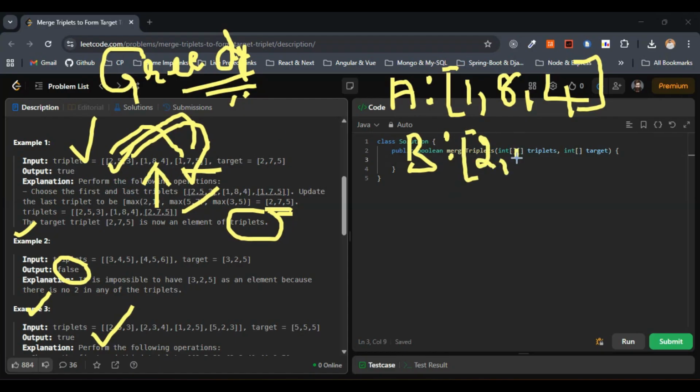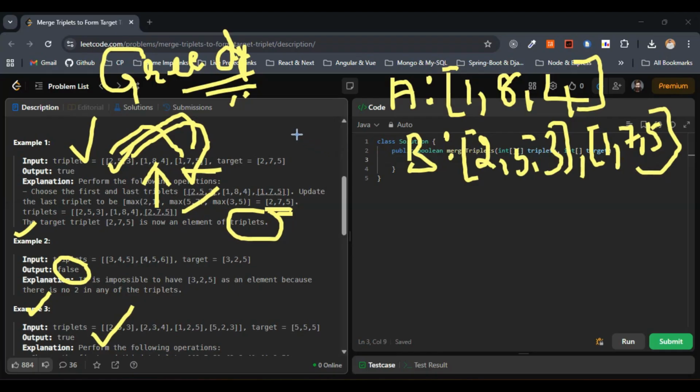From the valid triplets we have to greedily collect whether any triplet provides each target component exactly. So 2 5 3 gives x equal to 2.